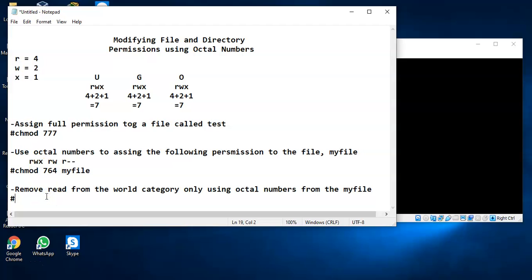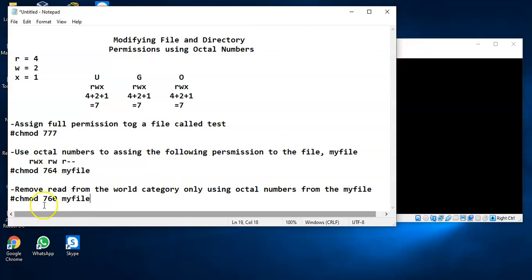Now we have to remove it. How do we do it using octal numbers? chmod again. chmod is going to be 760 myfile. Am I right? That should be right, which means when we take out the read category, everything is going to be dash, triple dash. The rest stays the same.